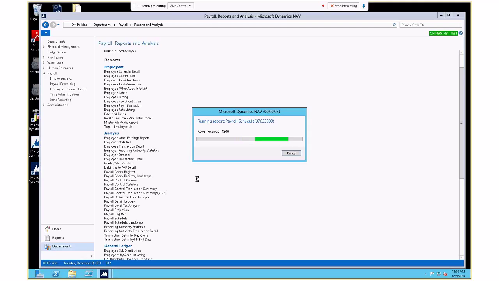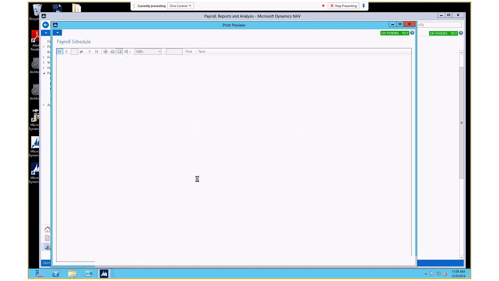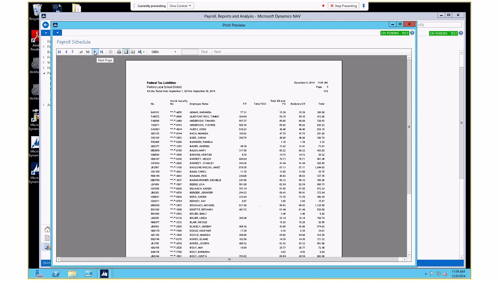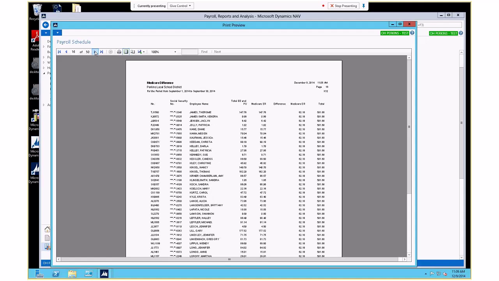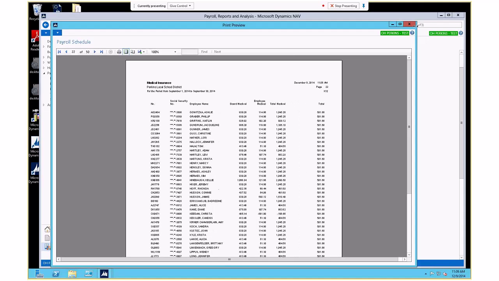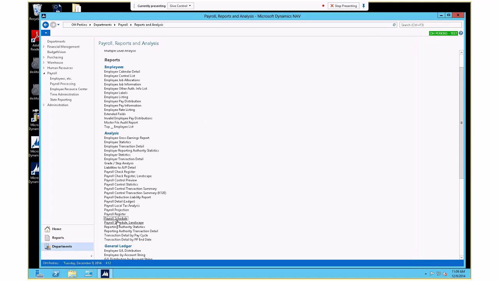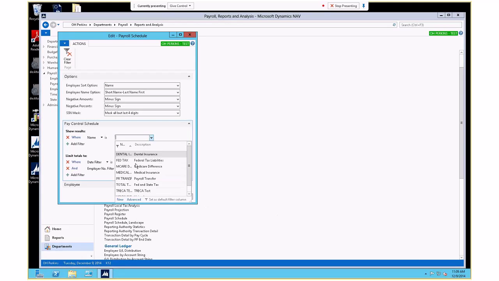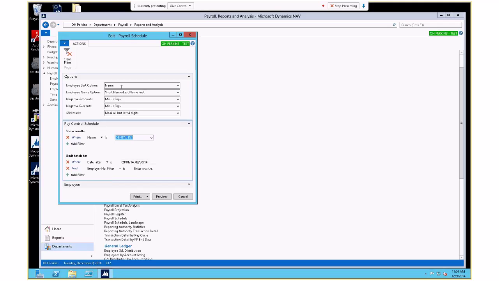And it should cut to a new page for each report, which is kind of nice, because if you have 7 reports, you want to run them for the month or whatever, it'll run all of them. So you can see the number of pages here. So if I go, dental insurance should stop, federal tax liabilities. Now again, that means that they all have to be portrait also. That's pretty unusual. Typically what most people do is they come in here and they're just intending to run this for one report at a time, so they need to put that in, put then a date range, and then run it.